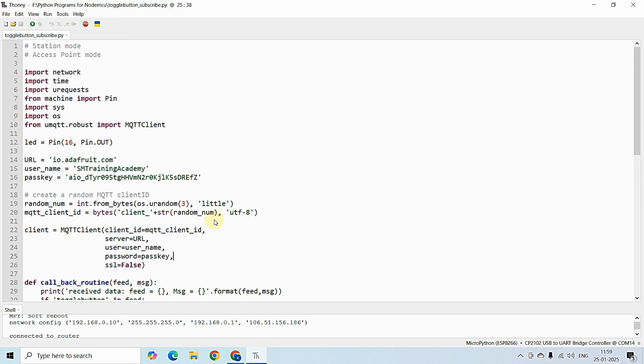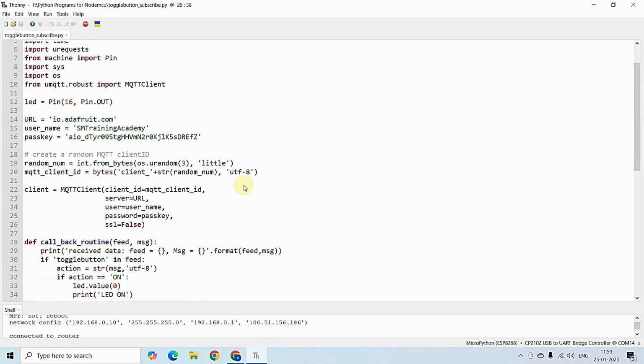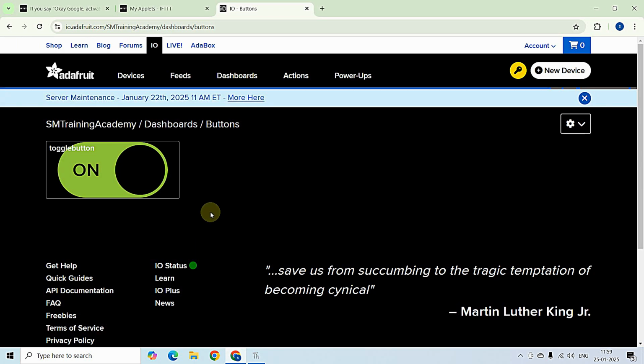And on the screen you can see the program that we developed in one of our previous videos. This program was developed for the purpose of controlling the onboard LED available in ESP8266, which is connected to GPIO16 of ESP8266, using the dashboard toggle button available in the Adafruit IoT platform. In the same video, I have already taught you how to create dashboards in the Adafruit IoT platform and also how to fetch this toggle button over this dashboard. And I hope you watched that video before watching this.